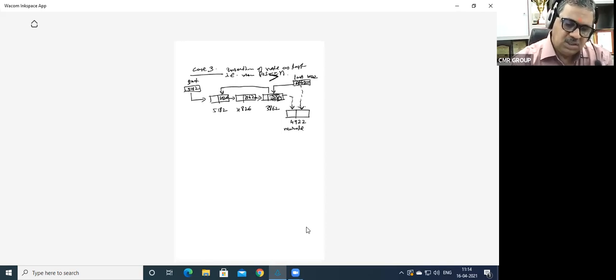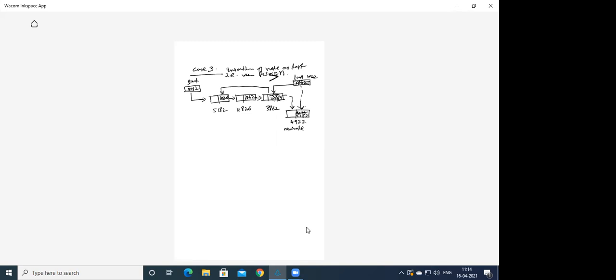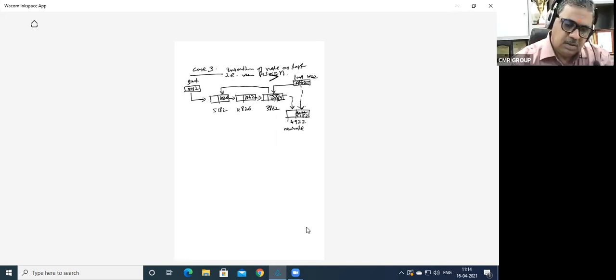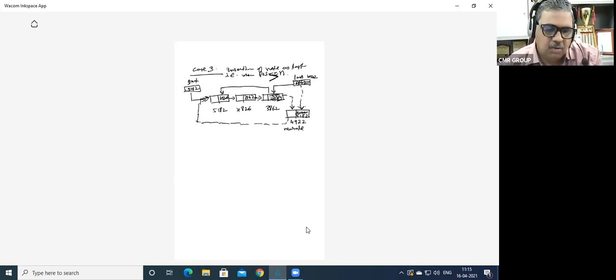Okay, and what is this? This was null. Null is to be overwritten with what now? First node address, 5182, sir. 5182. Is the diagram clear now for everyone? Okay, so this is the diagram which is going to come up. So now tell me, if it has to be inserted at the last node, what are the steps to be followed? First of all, how are we accessing this node?